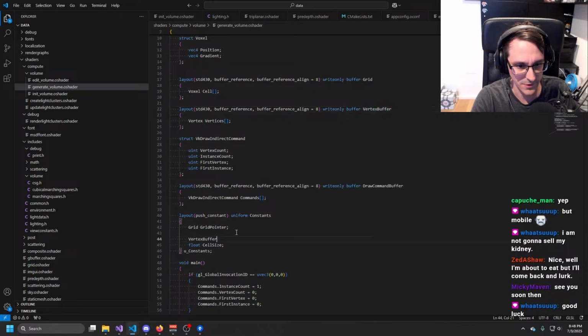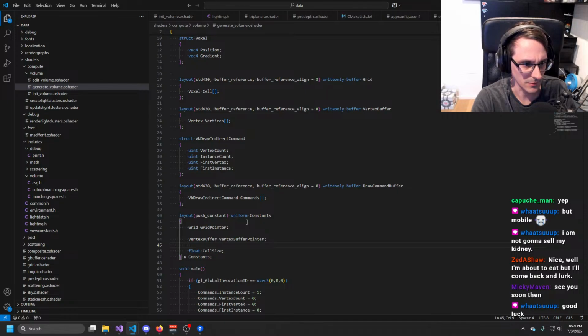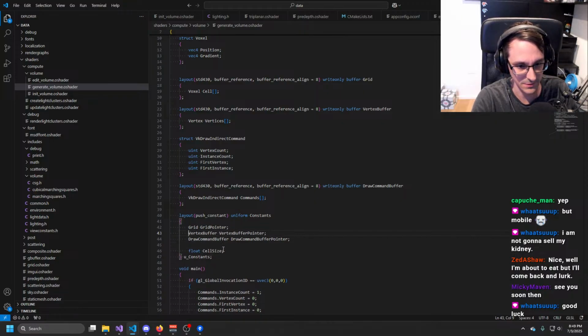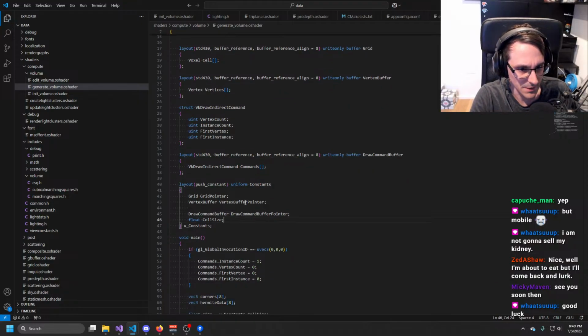And then we have vertex buffer here. Mesh or vertex buffer pointer. And then we have a draw command buffer. The naming is not really that important. So it's like that, right? So we had it like that and then like this, and that was how we aligned everything.